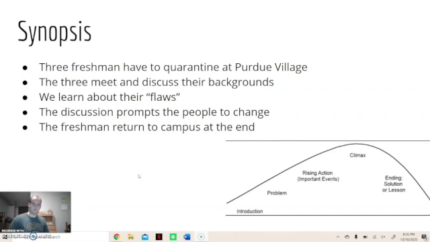In the end, they find out that they did not in fact have COVID and that it was just a data mix-up. They are allowed to return to campus and leave quarantine. The story ends about a month later with an epilogue where the characters meet again for a game of Uno and discuss how their lives have changed in the past month since quarantine. We find out that each of the characters have grown in ways that they could not have before and that they understand themselves at a deeper level now. This is a synopsis of our story.